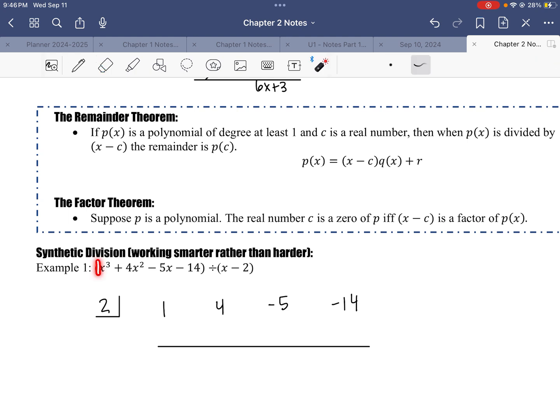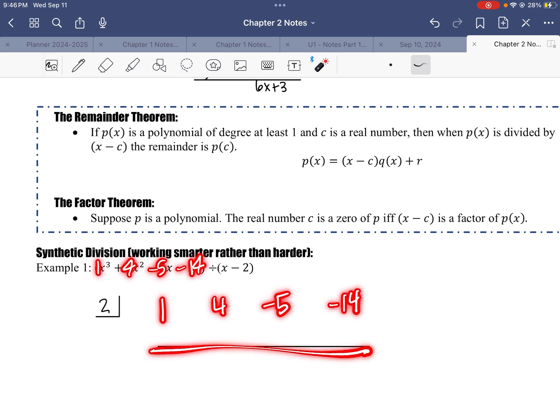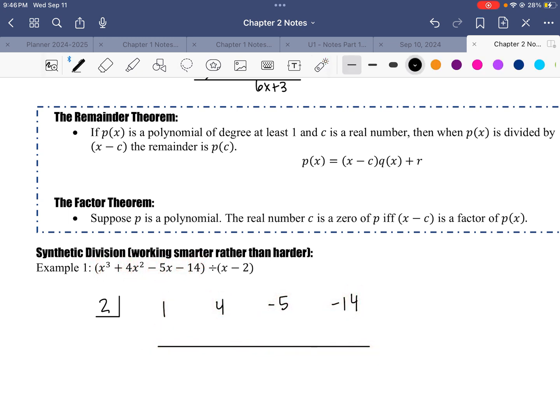Okay, and then we put the coefficients from all of these in a line, and we put our bottom down here. Okay? Every single time you're going to drop those coefficients down. And then the process tells us the very first one, we just drop it straight down. Okay? Next, we do this one multiplied by this one and put the result here. So 1 times 2 is 2. And then we always add down. So 4 plus 2 is 6.